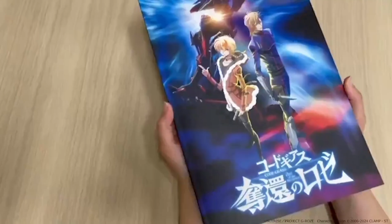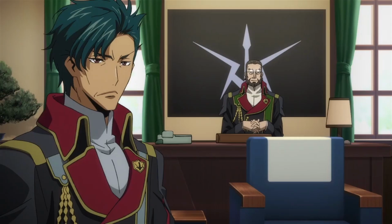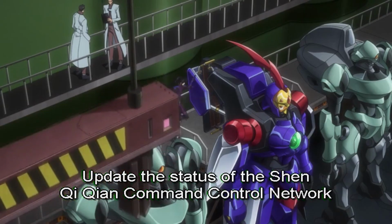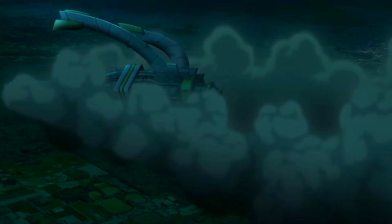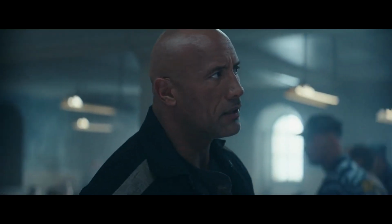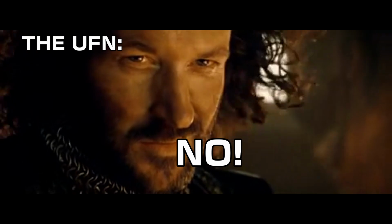From here, we now go to the next problem, which relates to how Neo Britannia acquired the Damocles along with the FLEIJAs. So it was revealed in the pamphlets that following the Zero Requiem, there was this movement in the UFN to demilitarize the world. This involved getting rid of the nightmare frames. So why wouldn't they destroy the backup Damocles as well? Seems like a pretty obvious thing to do if this is your long-term goal. Even putting that aside, why wouldn't they destroy the backup as a safety measure?